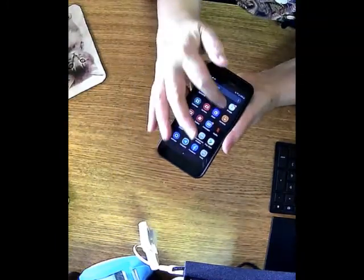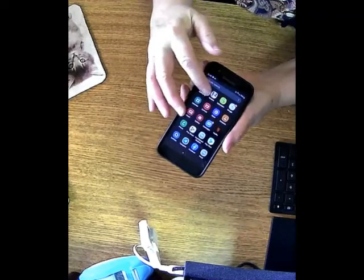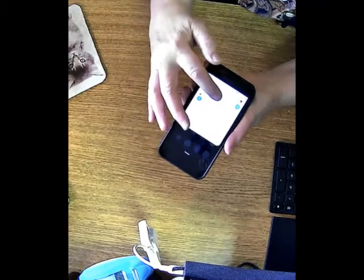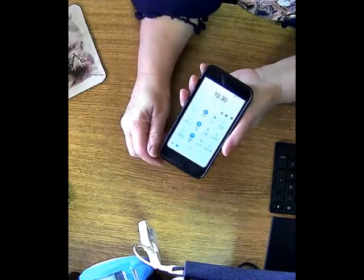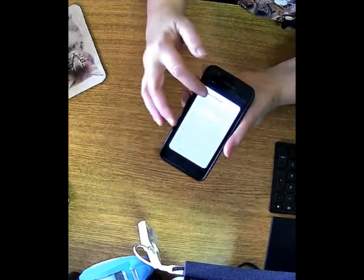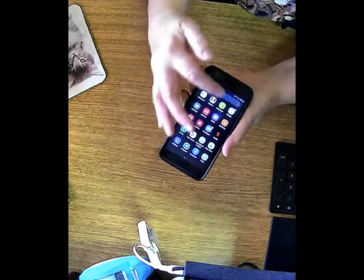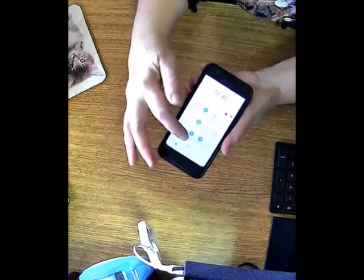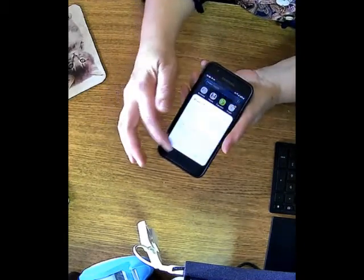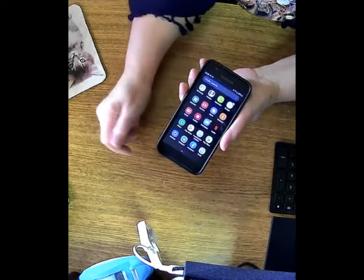What we need to do first is we need to activate the location. This is so much easier if you can do it to start with. If you just activate the location, say yes, and if you activate the Bluetooth. So both of those are activated. So go ahead and get those activated.